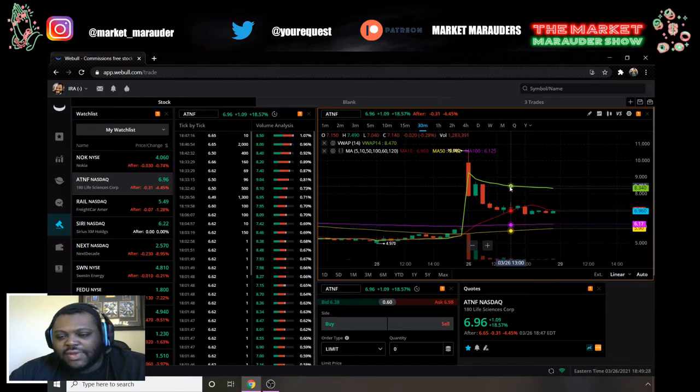Would like to see VWAP go up instead of sideways. If it goes sideways, maybe some more oscillation between this level, probably right around the 7.50, 7.60 level, 7.61 level, to about this 6.73 level. Probably going to be some oscillation between that range if this VWAP stays stagnant for next week.